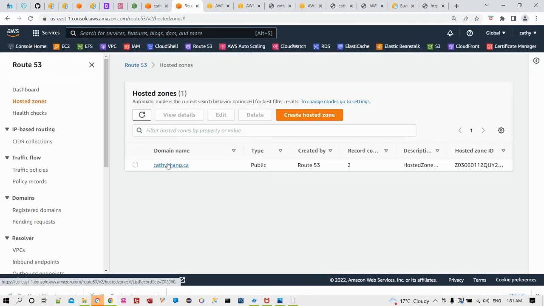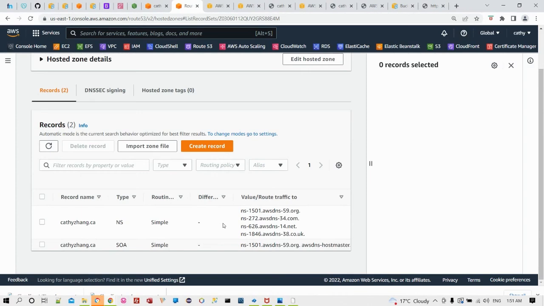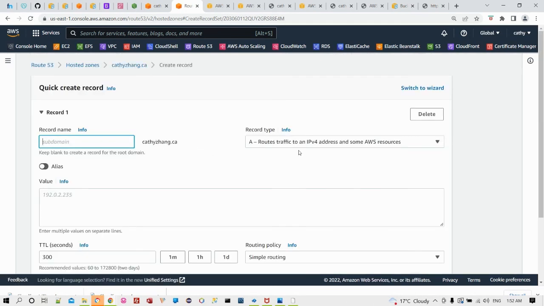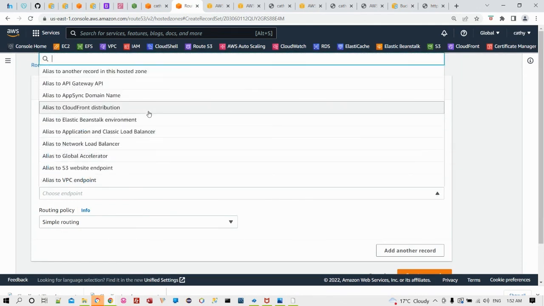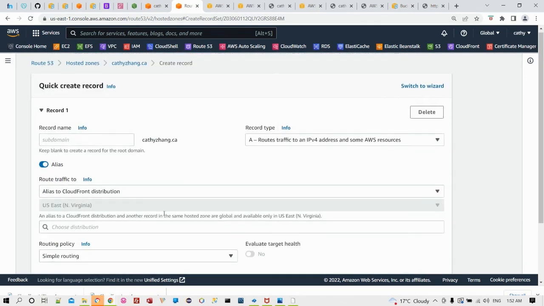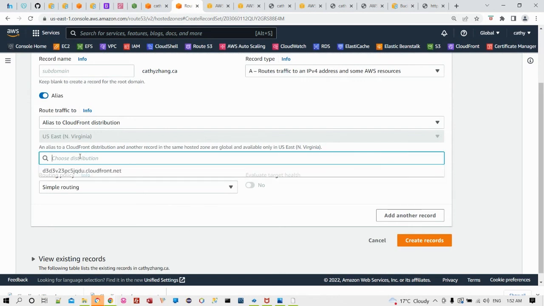We go to the hosted zone and then add a new record. We're going to create a new record, alias, and then CloudFront distribution. Choose a distribution, which will be the CloudFront one. It's already there.